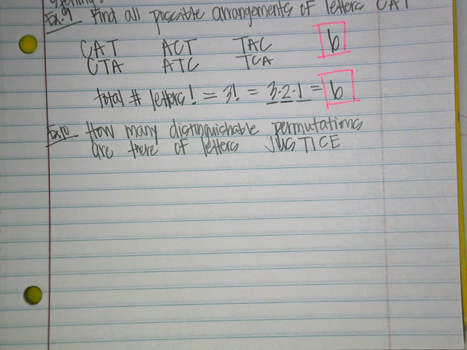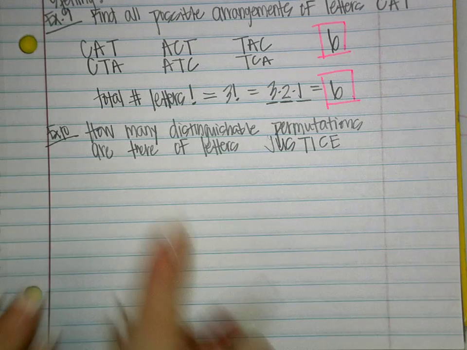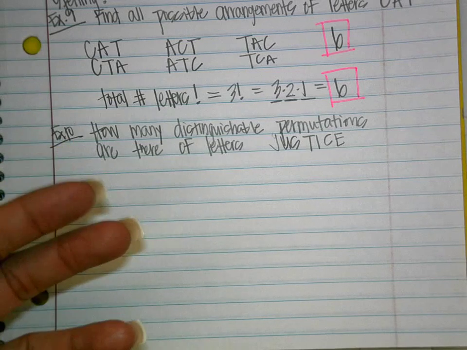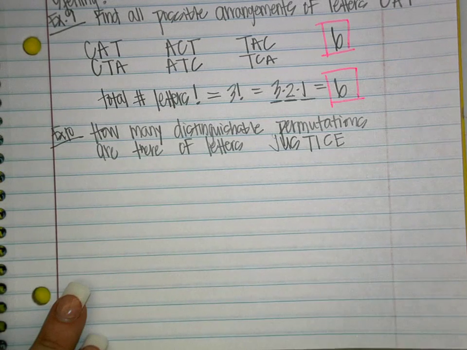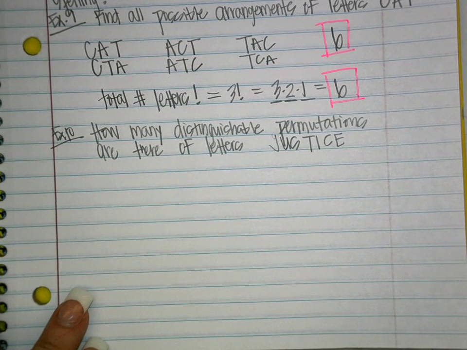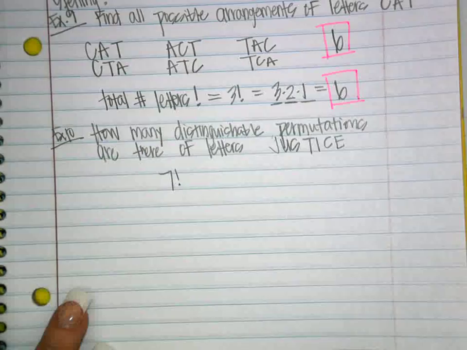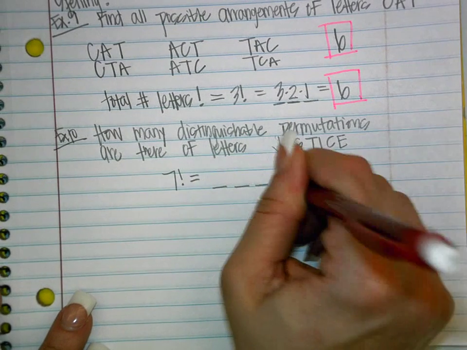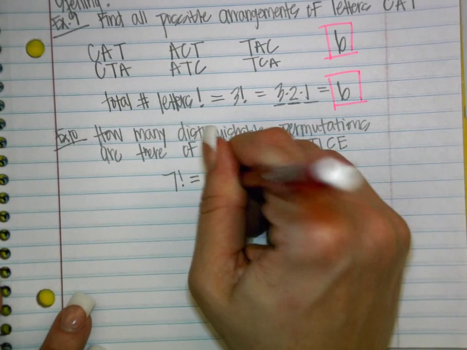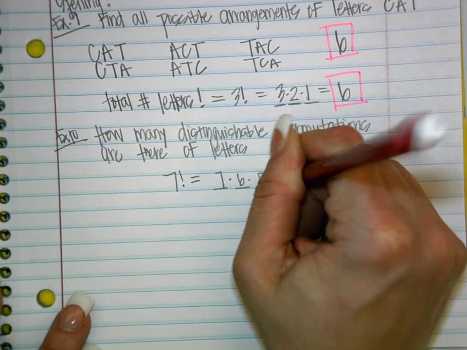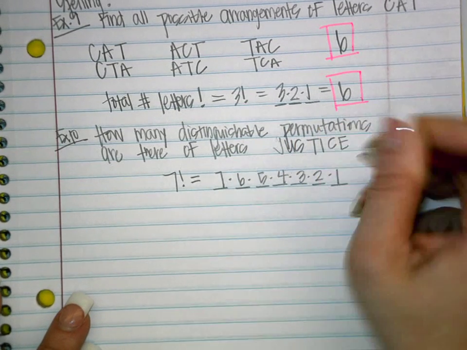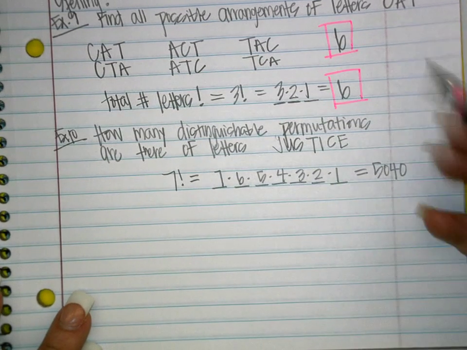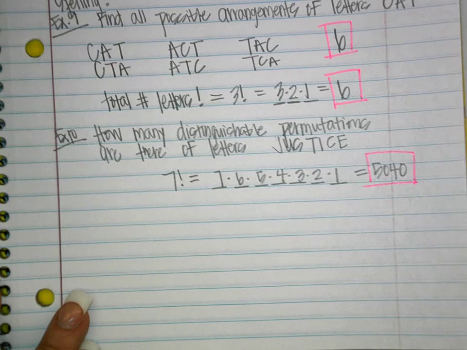Now, you probably don't want to write out every single different way. It will take a long time. You will probably miss some, okay? So you want to use the formula here. So really, you figure out how many total letters are there? 7 factorial. Or you could do the spaces, 7 spaces. And you'd multiply 7 times 6, 5 choices, 4, 3, 2, and 1. And if you multiply all those together, 5,040. So there are literally 5,040 different ways that you could arrange those letters.